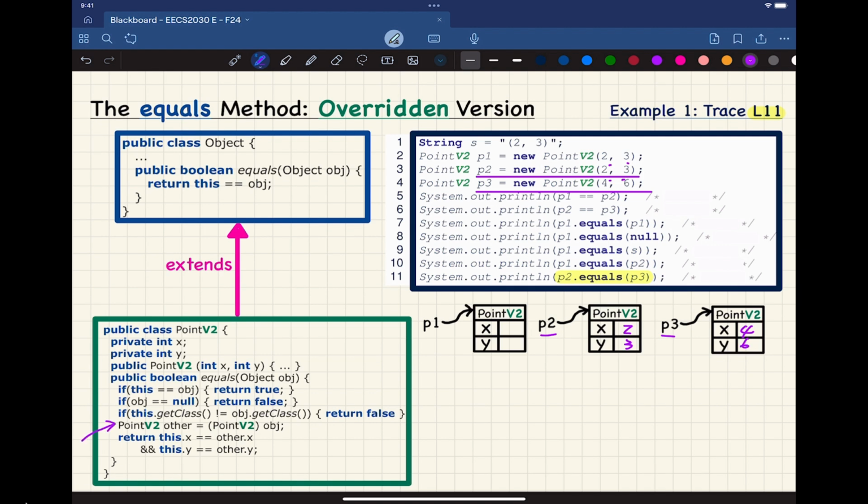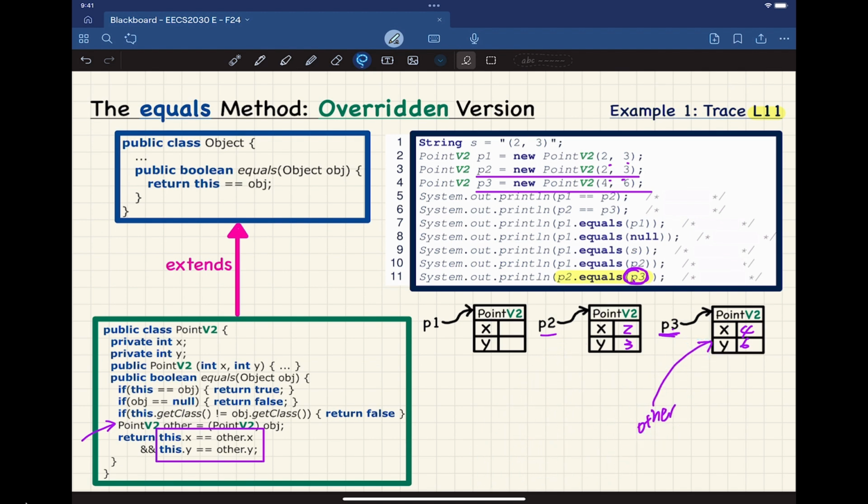And then we're going to create that alias over here called other. And now it will boil down into this. And we are really going to compare this, which will be P2. So P2.x, and also, I think I created the wrong one. Beg your pardon. Let me see it again. You can see here we say equals P3 over here, right? So that means we should really create an alias to P3. I drew the wrong one. Again, my apology. So it should be here. Okay, that's what we should do, right?